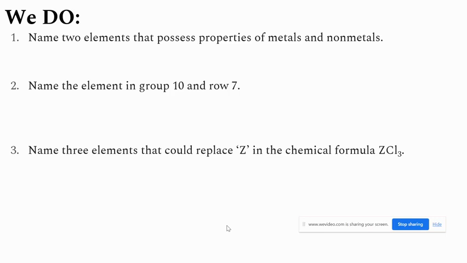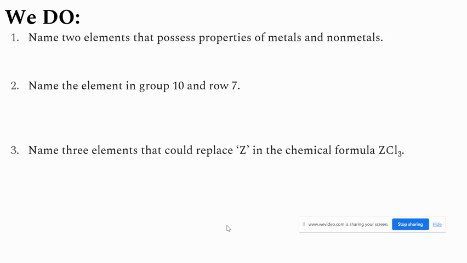Okay, so Ray was correct if we do the correct we do here. The correct we do says name two elements that are unreactive gases. Those indeed will be in the noble gases. And the noble gases are what elements? We need to name two of those. Helium, neon, argon, krypton, xenon, radon. And then there's another one that's new, but it doesn't exist very long, so we just won't bother with that one.